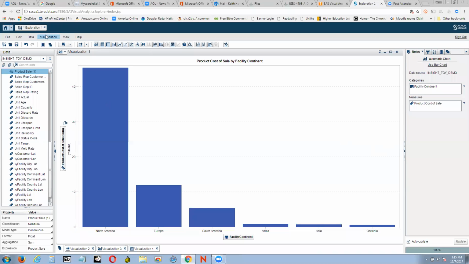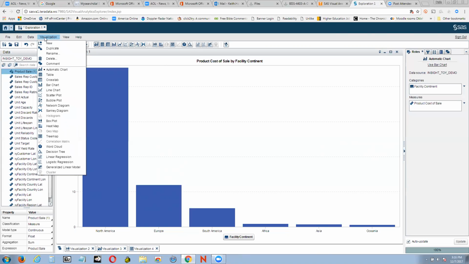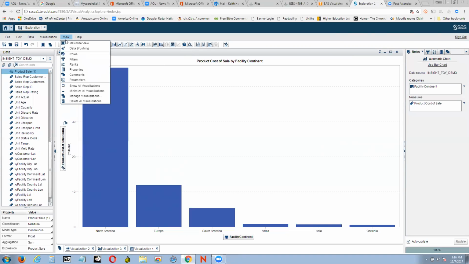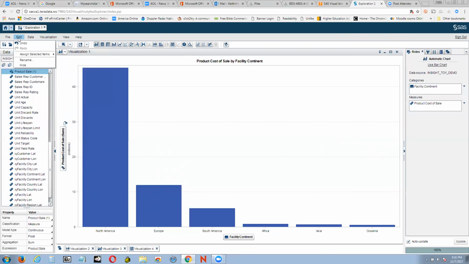I'm trying, and there's supposed to be a way here that we can show the data. And I'm not seeing it anymore.